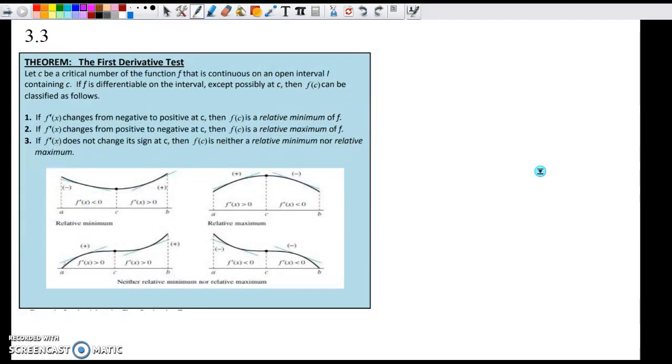This is also going to be on your test, but this is something we already knew how to do. It's how to find those maxima and minima values. Notice that it has to change slope from negative to positive or positive to negative. If there's no change in sign, it's not a relative maximum nor a relative minimum. But you'll find out again in 3.4 that if it doesn't change signs, sometimes it can be an inflection point, or point of inflection.